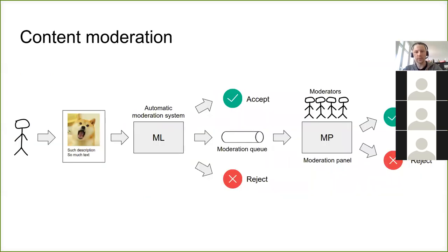This is basically content moderation. We want to see what people post and remove problematic content. For that, we have a special content moderation system. When a user creates an ad, a special system with a bunch of models analyzes it using machine learning. These ads are either automatically accepted and go live on the platform, automatically rejected and don't go live, or in many cases when machine learning is not certain, the listing is sent to a moderation queue where human moderators make the final decision.